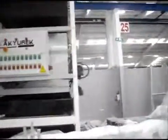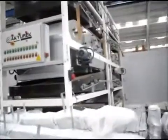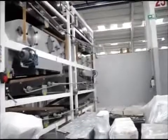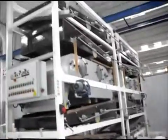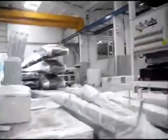Having said that, this particular machine is double the size of what we have been talking about. As you can see, left and right side, two of these 4 screen cleaners. There are 2 of these in a single chassis. I think that is it from me.